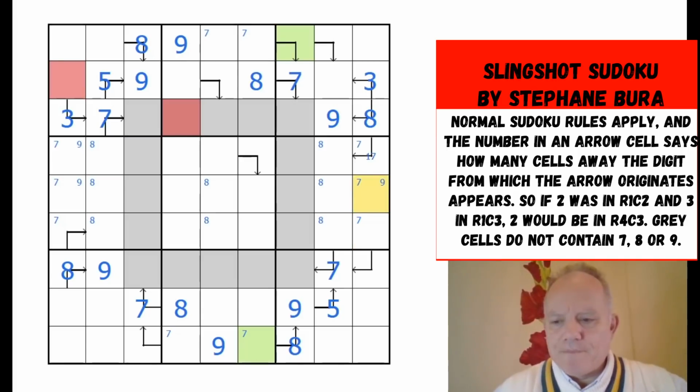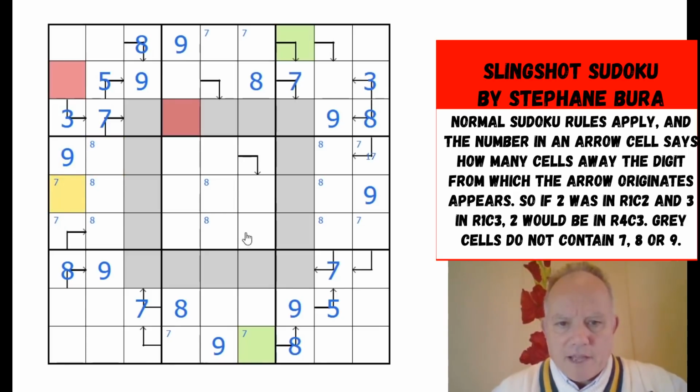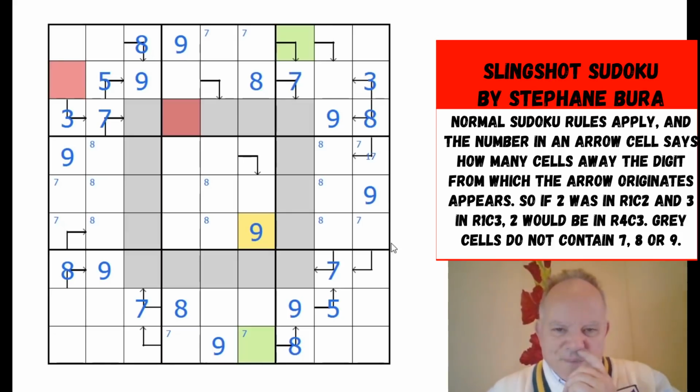So 9 is there. That fixes 9 over here. Oops, trying to get the 9 right. And that gives us the last 9 in the grid. Bam, 9s are done.